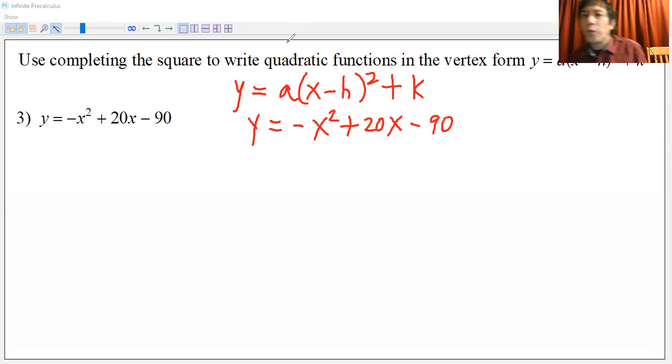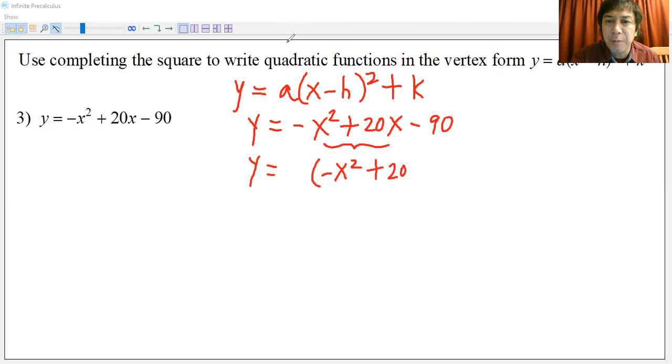Now you're going to use the first two terms and close them in parentheses. You can try doing this. You can use a larger parenthesis, just enough space for the add and minus. And so we shall determine the common factor, which is the a. The a there is the negative 1, and we shall factor out the negative 1. And so what remains inside will now be a positive x squared.